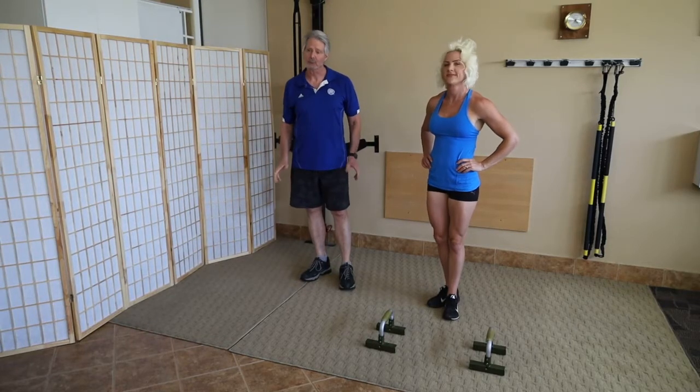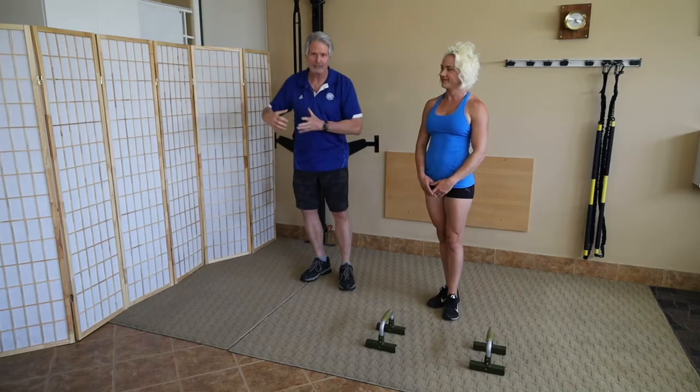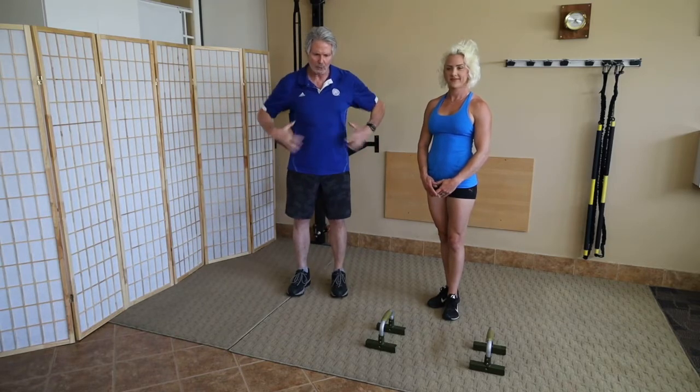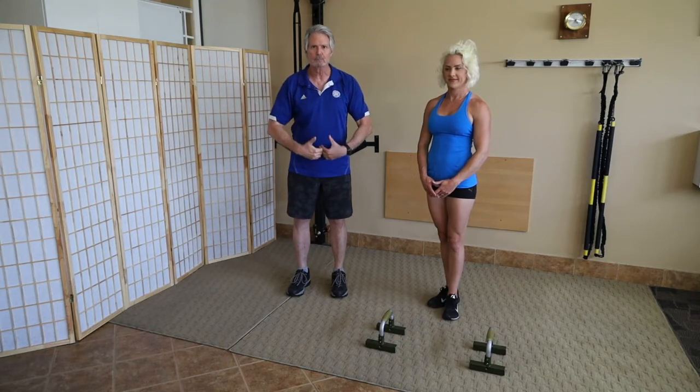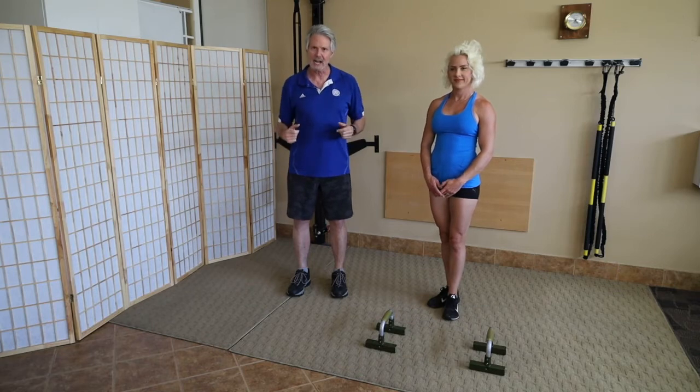Gorilla hops are different than bunny hops. Gorillas kind of walk, or hop around, to the side. We get to activate the oblique muscles, where the bunny hop was really into the basic eight-pack core muscle. Now we're working the sides a little more.